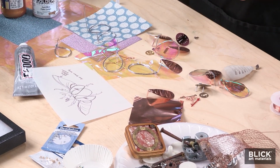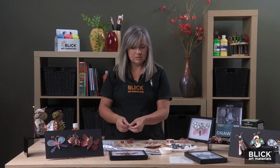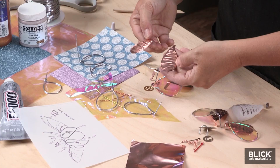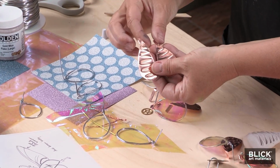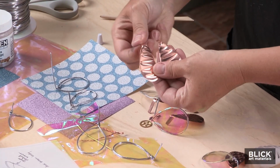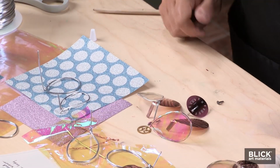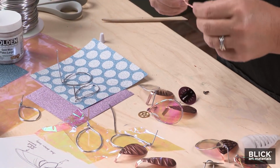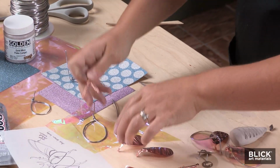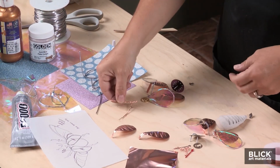If you want something that looks more like a beetle's shell, this is just copper sheet, which we've embossed and cut out. And again, I've got this little protruded area to allow us to attach it later. You can make legs out of armature wire, or thin copper wire makes great antennae. So once all the parts are assembled and ready, the fun part begins.